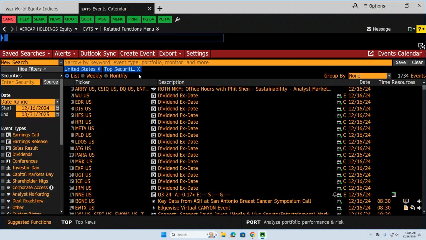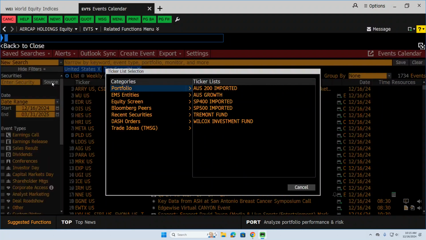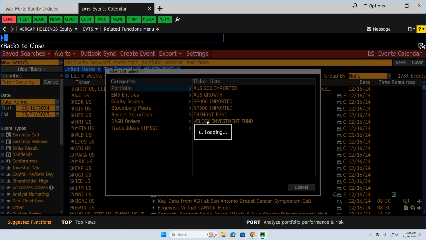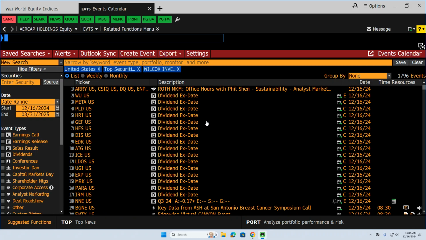And of course, that's going to be way too big of a list. So we need to whittle this down a little bit, and let's focus only on the stocks in our portfolio. So one of the things we can do is go over here to source and go in here, and these are my portfolios. These are my custom portfolios that I've uploaded into PRTU. I've created a video on that to show you how to create a custom portfolio. But this is our student managed investment fund, the Wilcox investment fund. So I'm going to click on that. And now it's going to pull up stocks for the Wilcox fund.